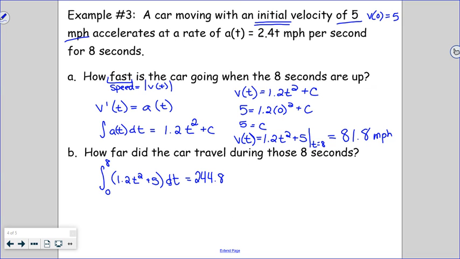Our first label here is miles per hour, which I'm going to write this way just to show you that is miles per hour. Our label on time, though, was in seconds, and they don't cross off. So I'm not just going to say that. We did not travel 244 miles in 8 seconds, right? That does not make sense, does it?